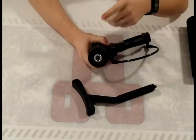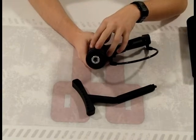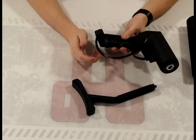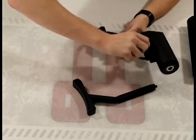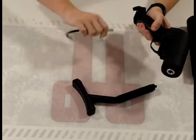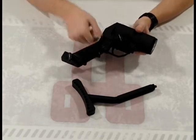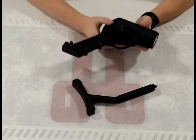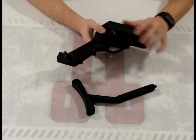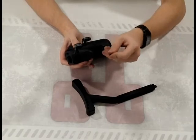This is the piston housing right here and we'll be getting into the internals in a moment. First off, what we want to do is be taking off that piston housing from the grip frame. Let's get this macro line fitting out of the way. If you don't know how to do that, you just push down on the collar and you pull out the macro line. So now that we got that macro line fitting off and we get everything down to the bare minimum, we want to start taking out the allen nuts and get this piston housing off of the grip frame. We're going to start with this one right here underneath the trigger frame.